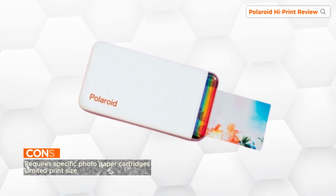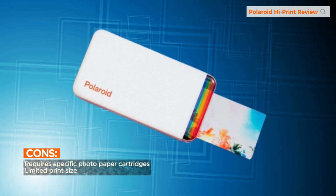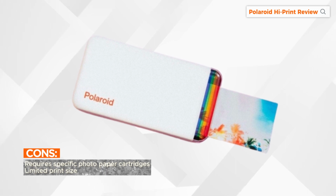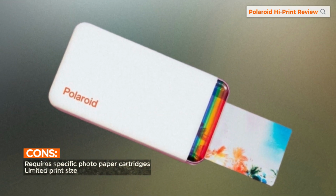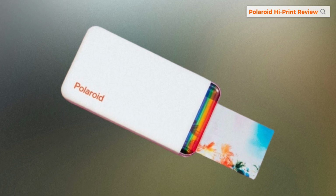The verdict. The Polaroid High Print is more than just a printer. It's a creative outlet that lets you bring your memories to life in a fun and portable way. Its seamless printing, vibrant photos, and endless customization options make it a must-have for anyone who loves capturing and sharing special moments. Just remember to keep those High Print cartridges handy, and you'll be sticking smiles everywhere you go.